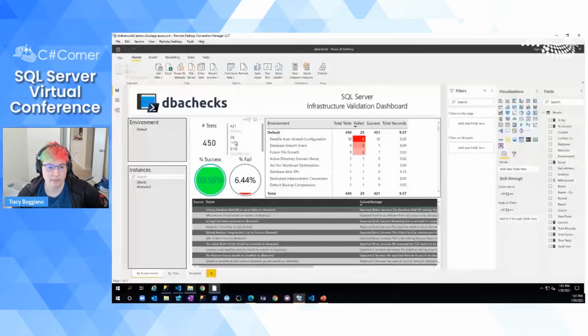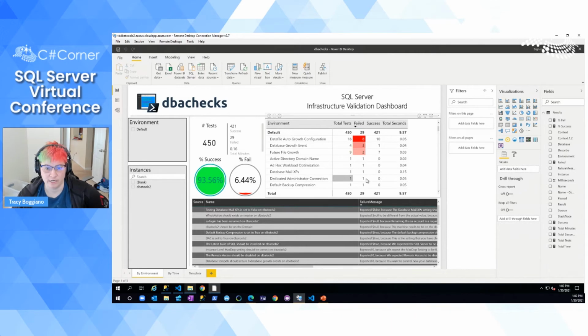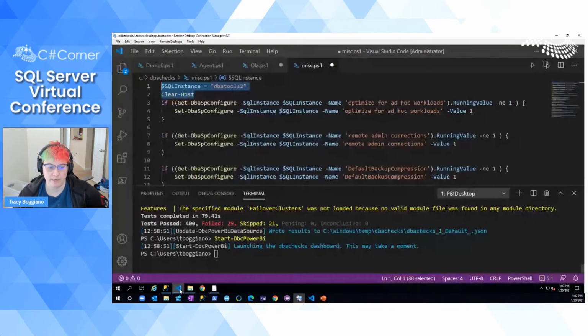So now we're down to 29 failed tasks. We're doing really good. We're not going to fix them all, by the way, just in case anybody thought we were. But we've pretty much got this cleaned up at this point. We've got a few other things we want to run, like sp_WhoIsActive. We need to rename SA, and a few of our sp_configure things need to be turned on. Query Store needs to be enabled on something. We want to install a CU on our system, and a few other things. We need our DAC turned on. That's important, our backup compression. So we're going to go in and do some of the miscellaneous stuff now.